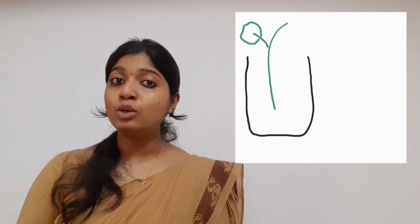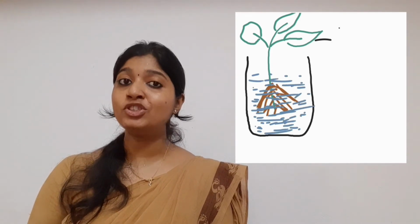Now you have been shown a diagram of a hydroponic setup. You have to note down this diagram in your science diary. You have to draw a beaker and a plant with leaf and roots and then nutrient solution. And you have to label the parts: leaves, nutrient solution and the roots. I hope you have noted down this diagram in your science diary.